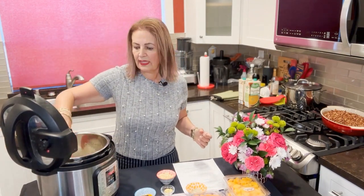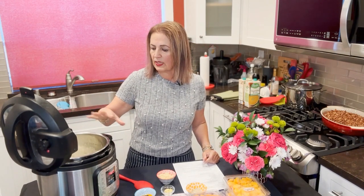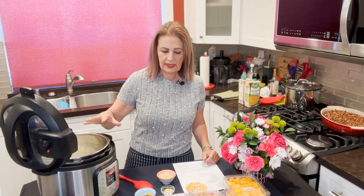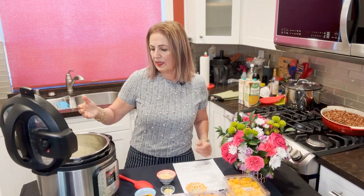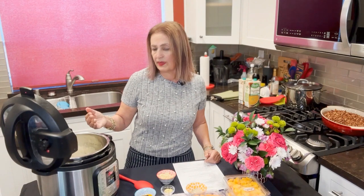Now if you see that the onions start sticking in here, it really is not a big deal. Just take a little bit of water at a time, pour it in there, and start to deglaze the bottom of the pan. So we're going to let the onions start to caramelize. Once that's caramelized, then I'll come back and we're going to add the ginger and the garlic. I like to add that towards the end because I don't want it to burn, as those will burn a lot quicker than the onion will. So we'll be right back.